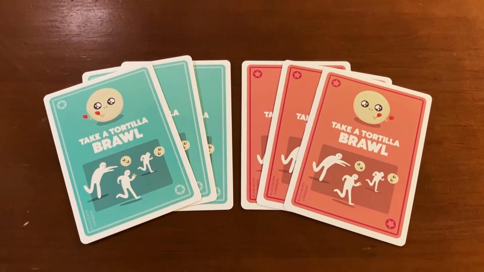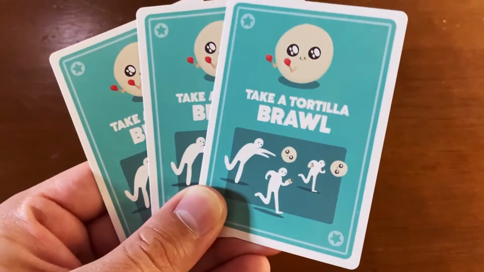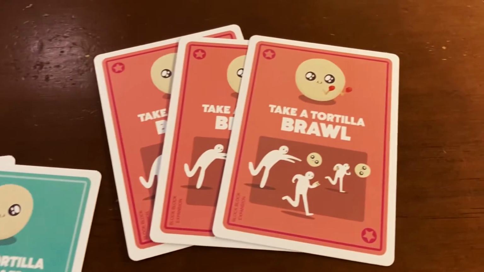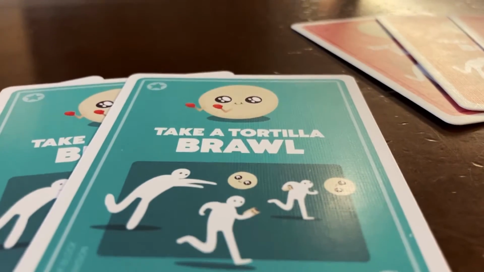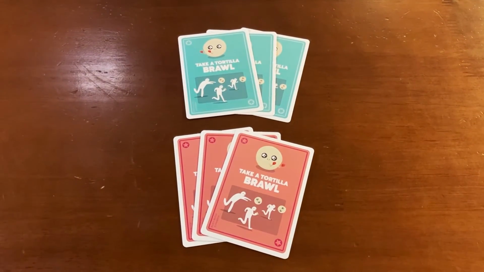Let's take a look at those expansion cards that I mentioned earlier. Tortilla Brawl. When you collect 3 of these matching cards, snatch both of the shields and throw them off the table. The players on either side of you must now grab a burrito and retrieve one of the shields in order to attack the other player. The first player to get hit by a burrito loses the tortilla brawl.